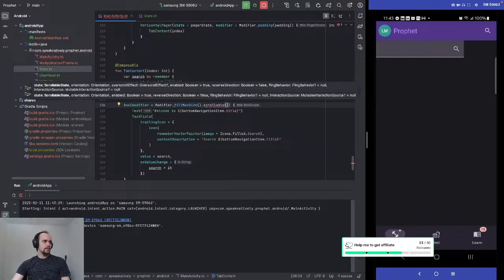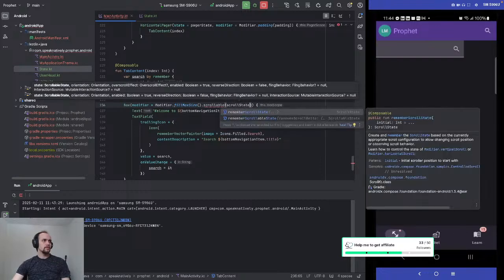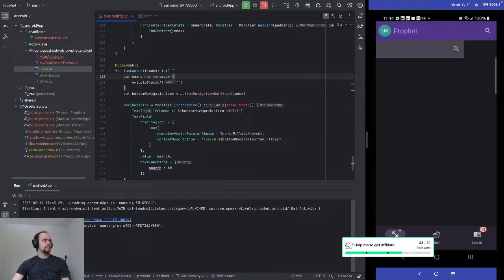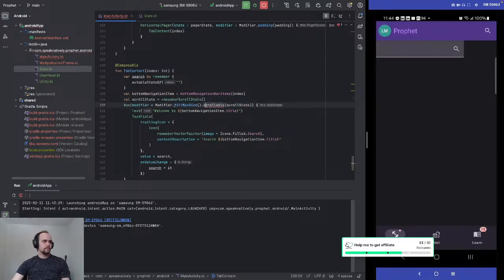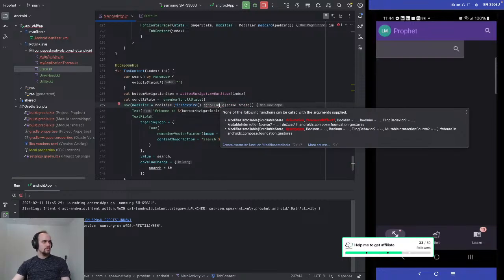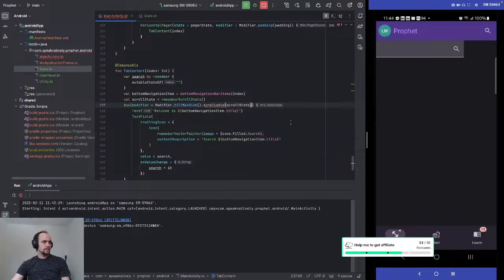It is. Scroll state equals remember scroll state. What else do you want? Orientation.